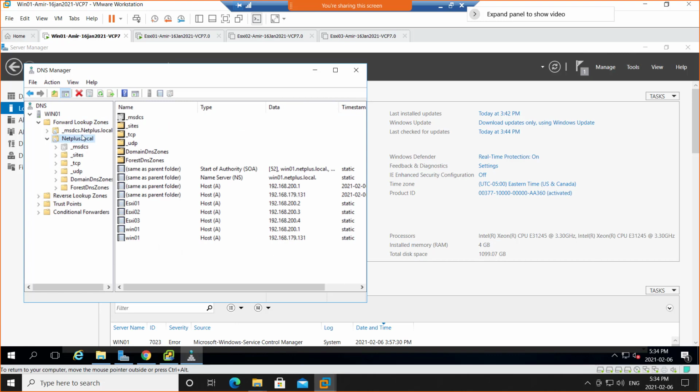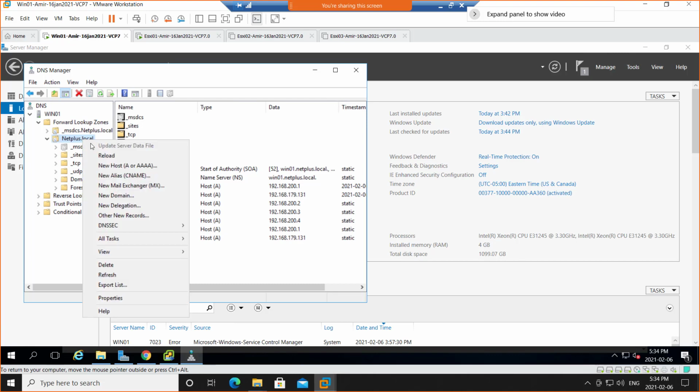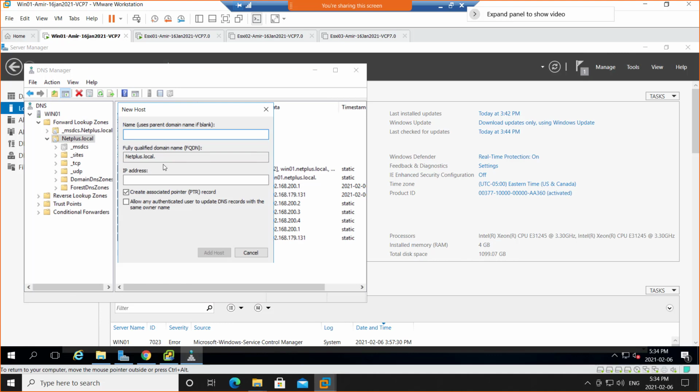So I'm going to right click on the domain name, New Host (A), VCSA, tab, 192.168.200.5. This is the machine we're about to roll out, and this is the name we came up with, and we want its pointer record in the reverse lookup zone in the DNS to be created automatically, which it will.